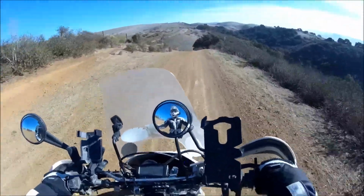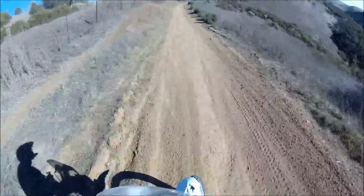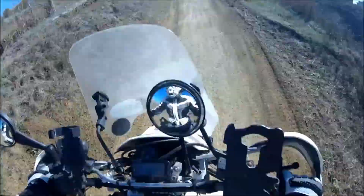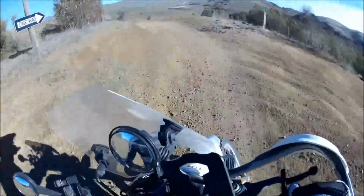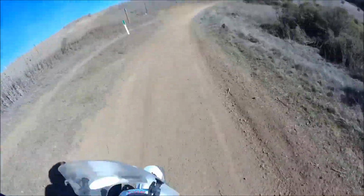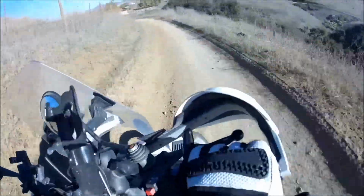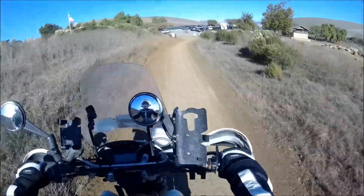Oh! Got the back sliding around there. Still, the DR is all fun, yeah. Suspension is okay. You just feel that weight. After riding a dirt bike and hopping on this, man, this thing is so heavy. The power is so docile on this bike, you know? Of course, I'm riding adventure bike tires, so not the ideal tire to ride around here.